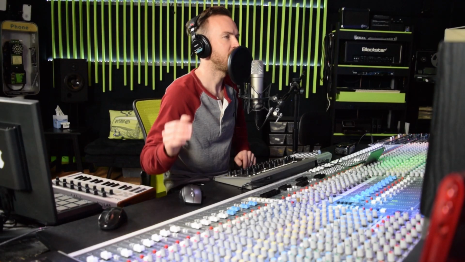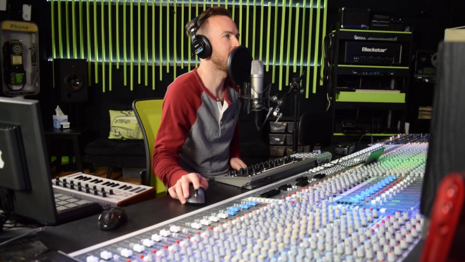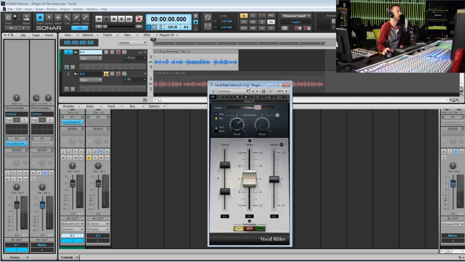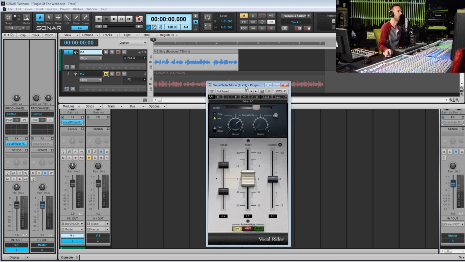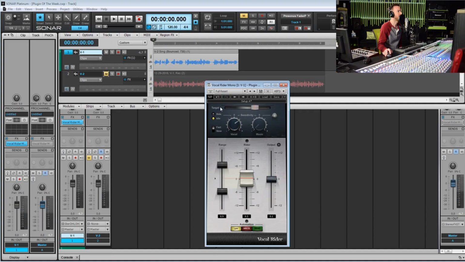Obviously in the recording world, we're always trying to process things without making it sound like we processed them a whole lot. And this plugin is just amazing because it's going to control our vocal before it even has to hit a compressor or an EQ or any of those other processing tools. So real quick, I'm going to show you guys how I use this and why I really like this plugin. Up top here is the target. Essentially, this is where the middle of the fader is. So let me show you what this does real quick.